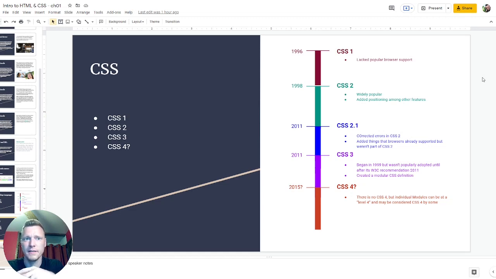Which means that officially there is no CSS4, but there are some individual modules which may have been updated to a level 4 module specification as of now, or as of whenever you're watching this. And so some people may consider there to be a CSS4 for those modules, but officially it doesn't exist. There's just CSS3, and there's all the modules.